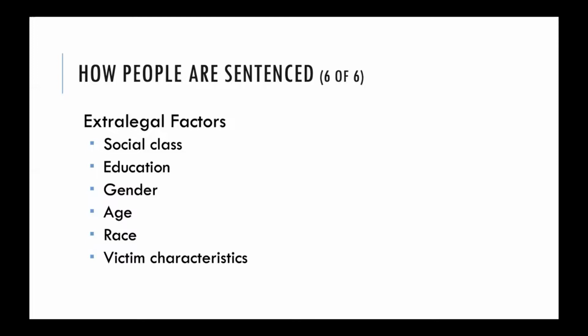One, social class. Typically, lower social class offenders tend to receive harsher sentences. Education. Education may play a role in whether a sentence is imposed, but not necessarily on the length of a sentence. Gender. Male offenders tend to receive harsher sentences than female offenders, even for the same offense. This may be explained by the chivalry hypothesis, the idea that men tend to defer, try to perceive themselves as the caretakers and the protector of women. But anyway, mandatory and structured sentences have actually resulted in harsher sentences for women because why? They're taking discretion out of it.